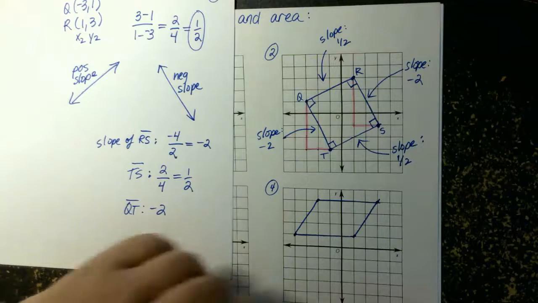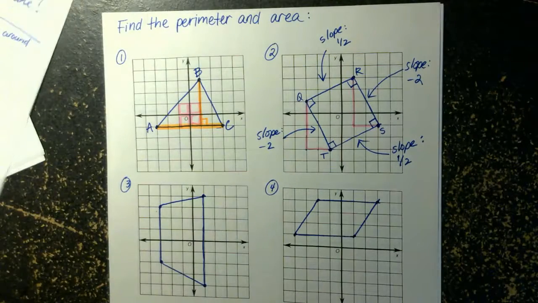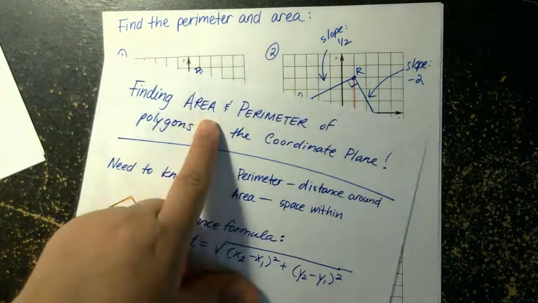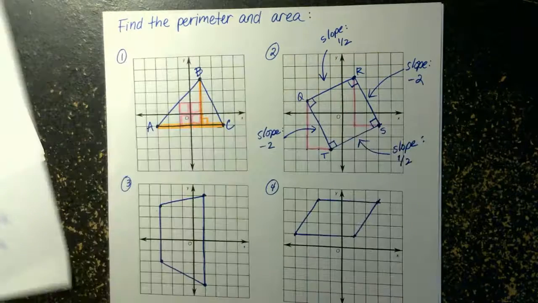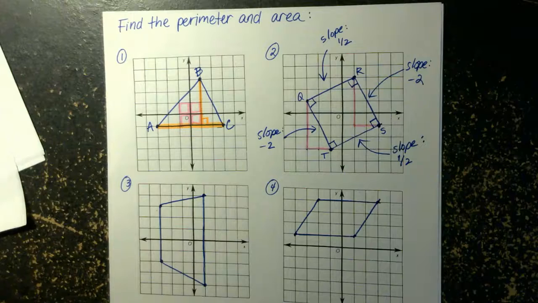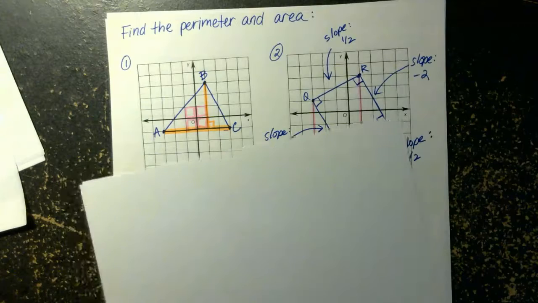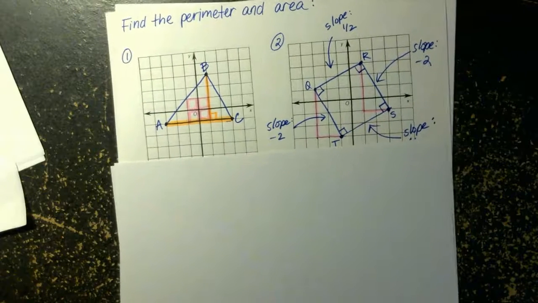Now, that's not the only way to find that out, and this is not the only way to find out any of this, but since I'm trying to find the area and perimeter, I'm going to need the lengths of the sides anyway. So let's go ahead and find some side lengths. I'm going to find the length of, let's start with QT. And we're going to do distance formula each time.